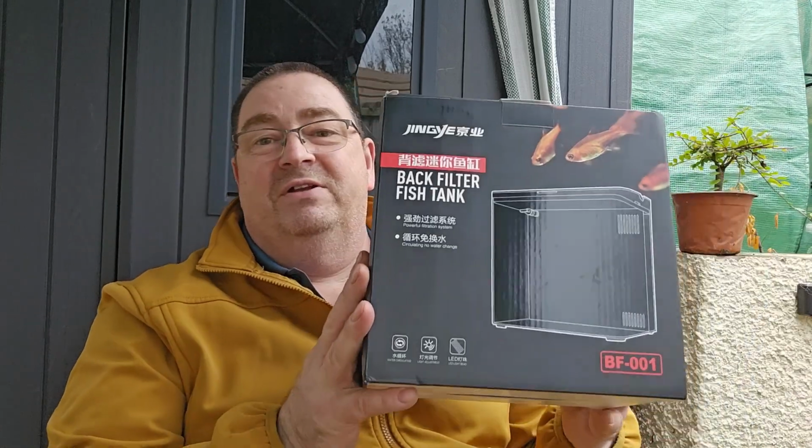So, you'll have seen me in the thumbnail with this little box, and inside it is a nice little fish tank. It's a very small fish tank. I wouldn't say you could put anything much fish-wise in it, maybe a couple of shrimps. But anyway, I came across the idea that first of all, I needed to get cuttings taken. I read or saw that you could take cuttings for Chinese elms nearly any time of the year. And I thought, well, if I take cuttings now, they're unlikely to survive outside because it's a bit cold. So maybe I should put them in my wee greenhouse over there. It's flapping about, and I thought, no, it's still going to get too cold.